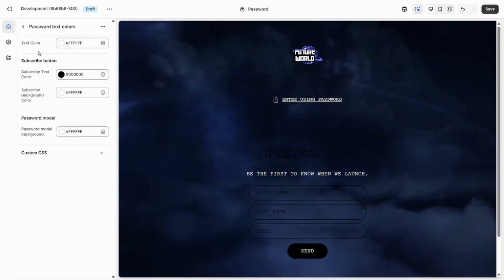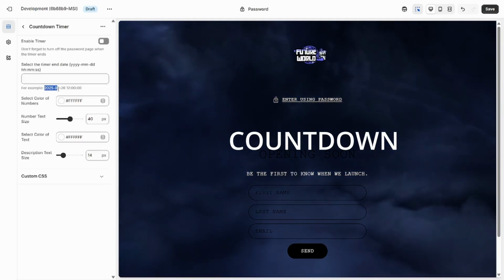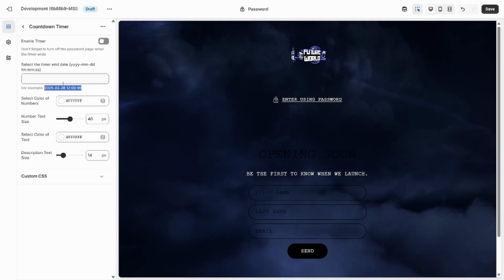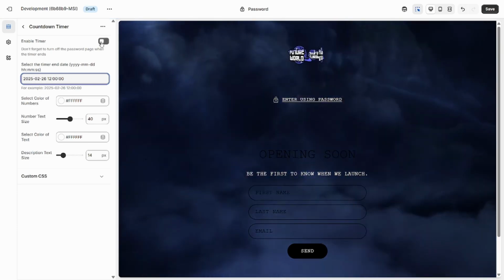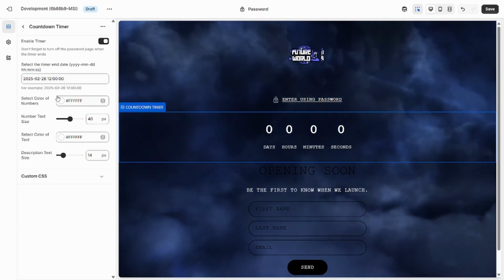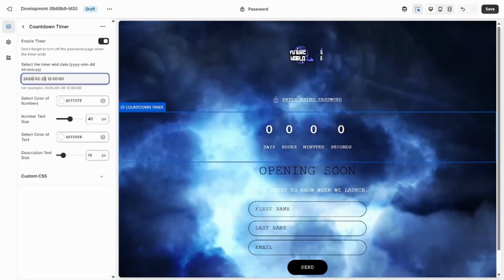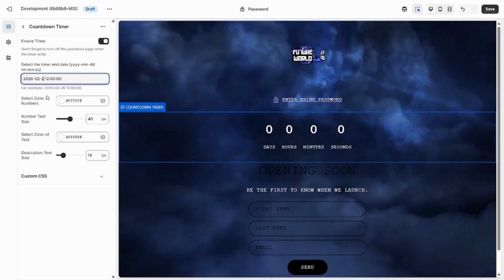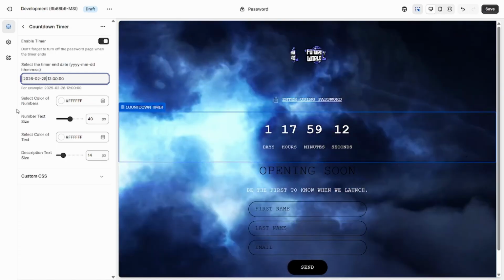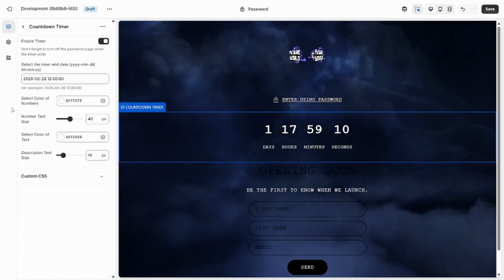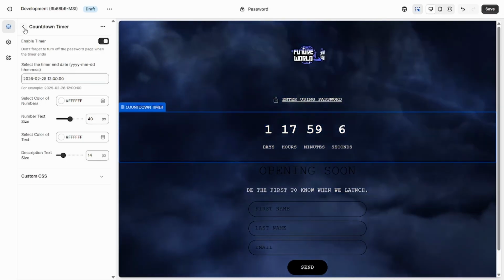I have the password settings right here. And you also have the background. All you have to do is just enable it, and it'll appear right here. Let's set a date. We'll do 02/28, which is in a few days, and it'll work appropriately. Change the color, the size, whatever you want.